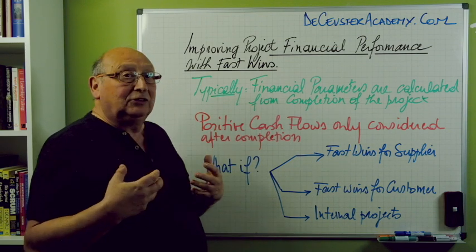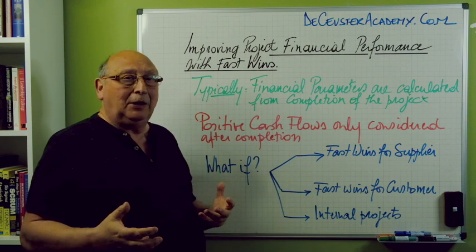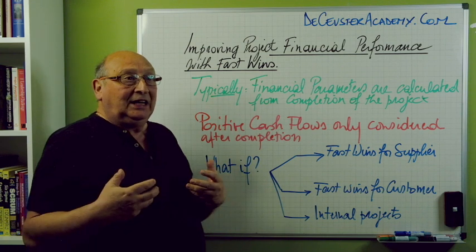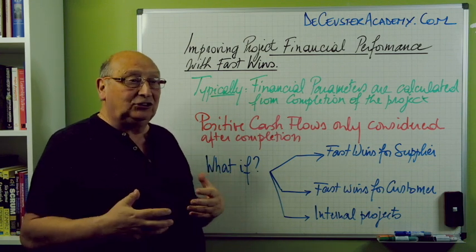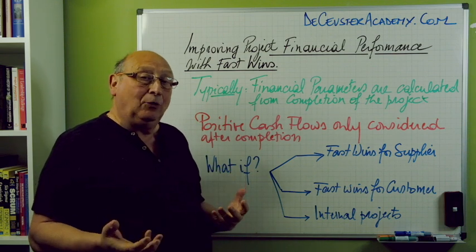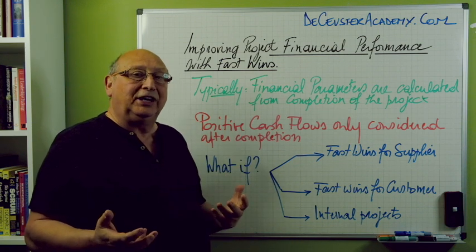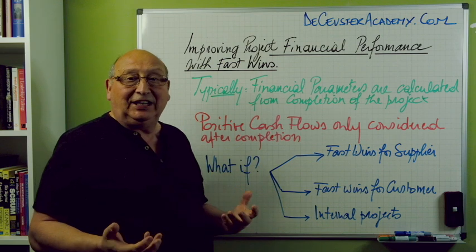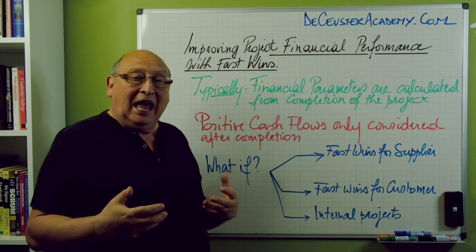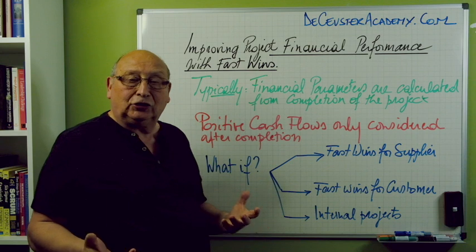But we can have some other elements. We can look at the elements in the project which can be realized very quickly. We can identify these services or these solutions that we want to create for the customer, and we can identify what can be done very quickly. And what can be done very quickly means that we can realize these features at the beginning of the project, and once they are in fact completed, we can invoice the customer.